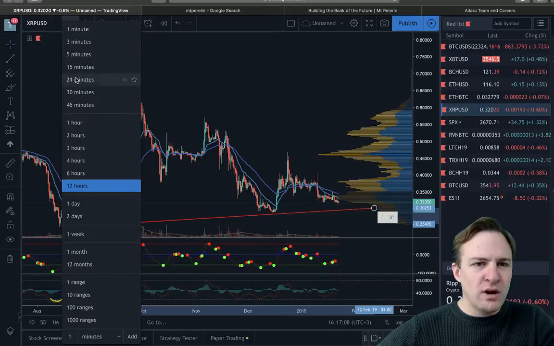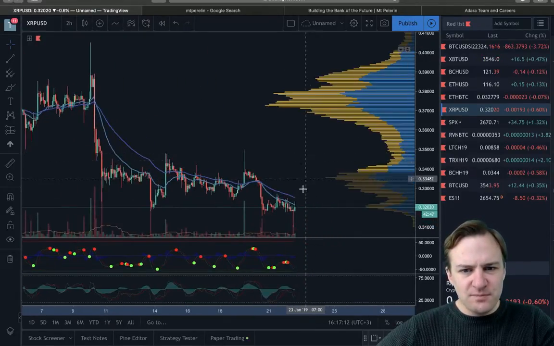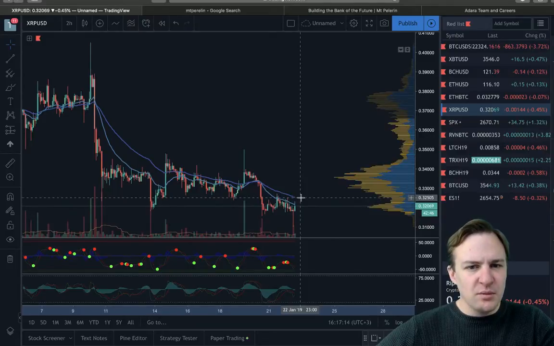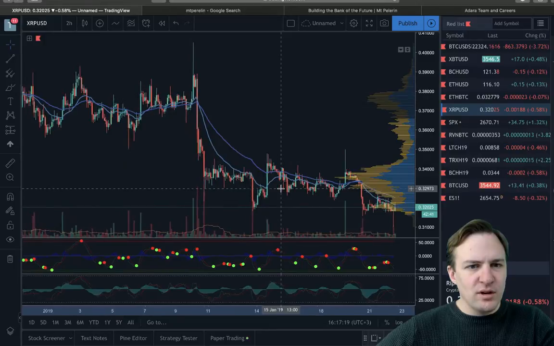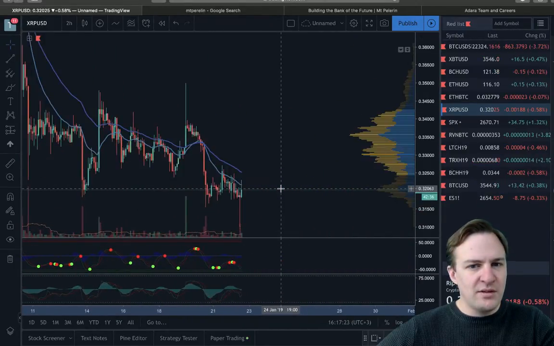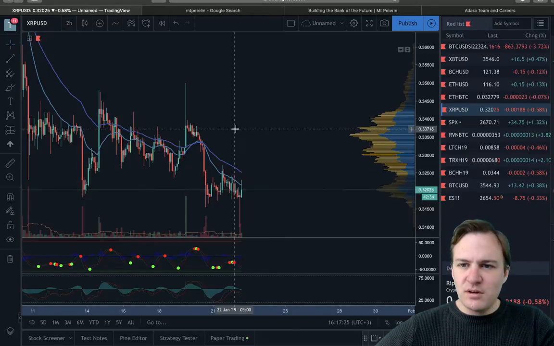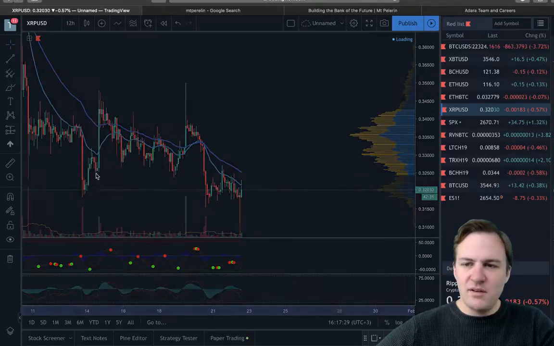I really would just want to watch the 2-hour chart, looking for some kind of break above what it would be, like 32. Really waiting for the 9 and the 21 to cross to get a more bullish signal in there. But without the moving averages cross, I don't really know. Probably just waiting for it to bottom out, like everything else.